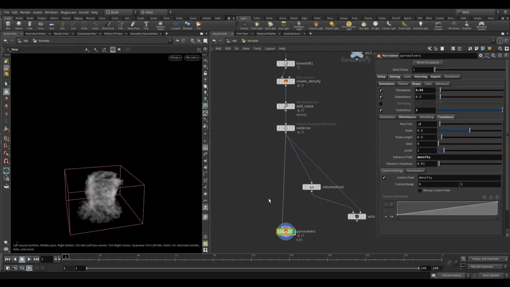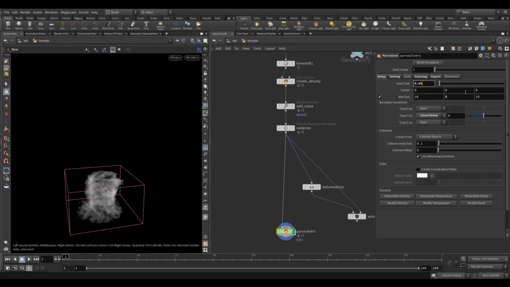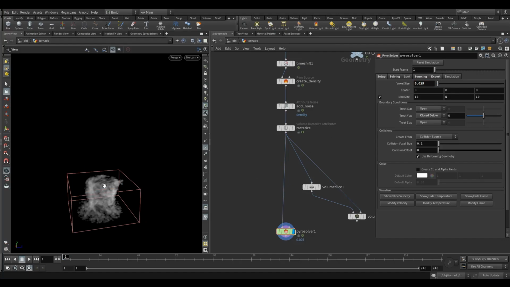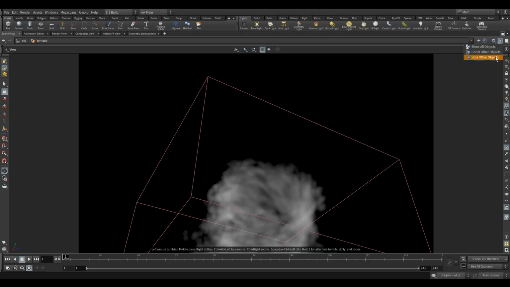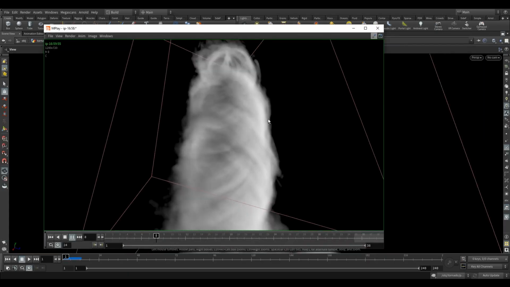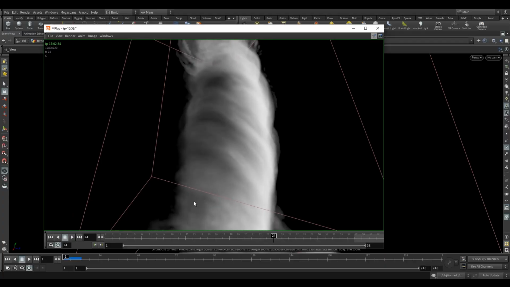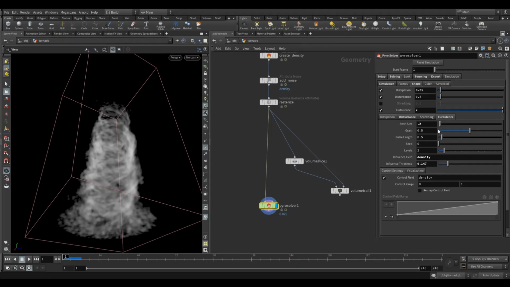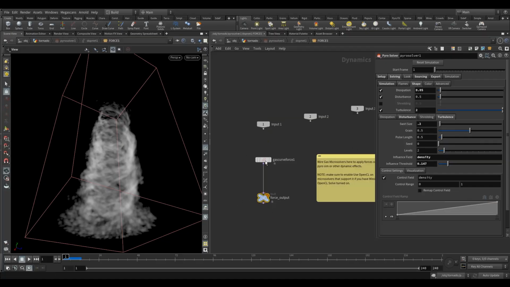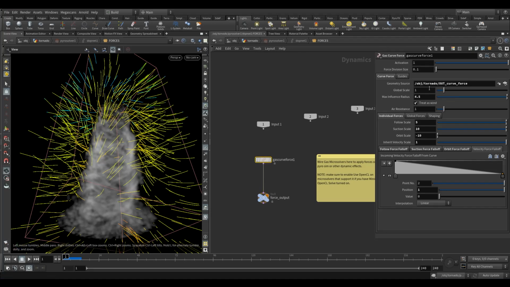Okay, let's dive outside here, and I'm going to give ourselves some more resolution. Go back into my camera and just run a flipbook of a few frames here. Looks like we're losing a lot of detail here. You can see we just got these concentric lines going round. I feel like what's happening is we're not seeing the turbulence, and that's because I think this is overwriting everything. You can see it's smoothing it out.